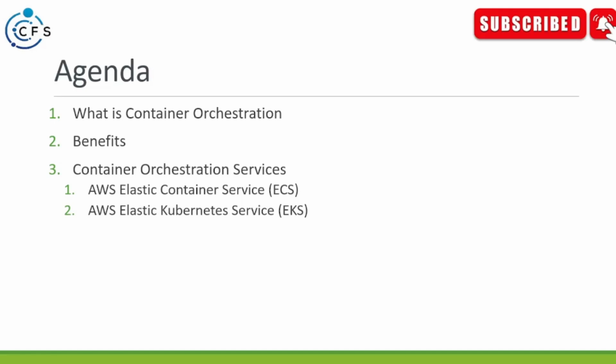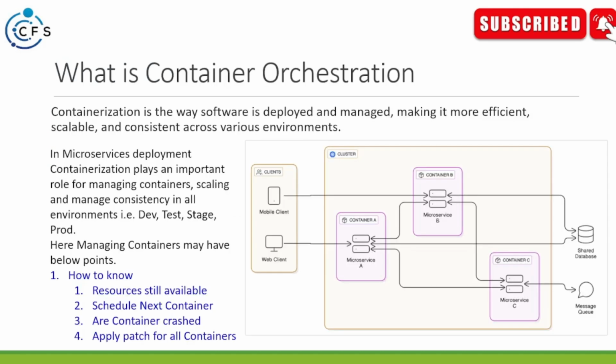So now let's start the agenda of this session. In this session we are going to see what is container orchestration, its benefits, and what are the container services that we have in the market, that is AWS Elastic Container Service as well as Elastic Kubernetes Service. So let's proceed to what is container orchestration.